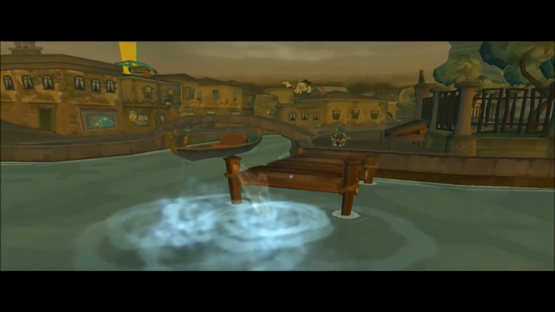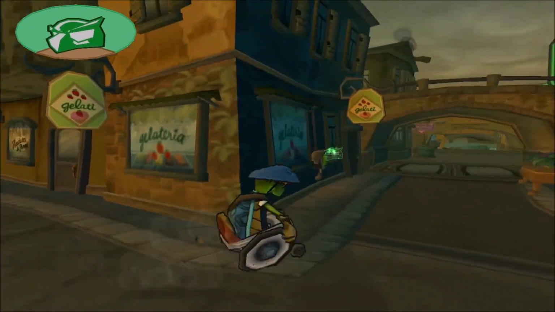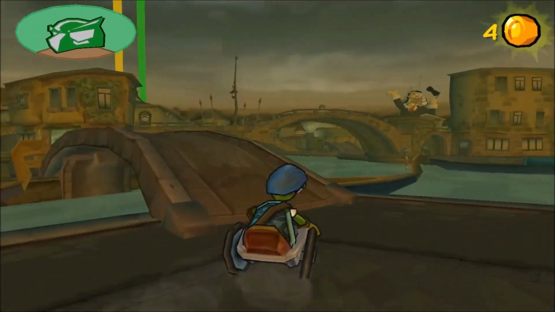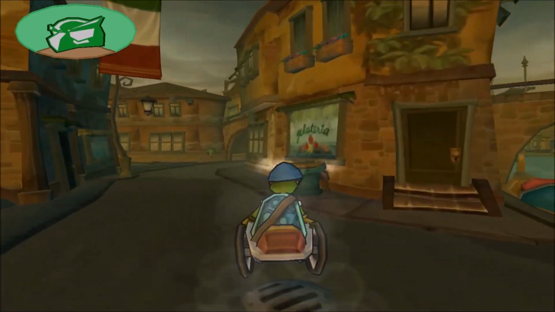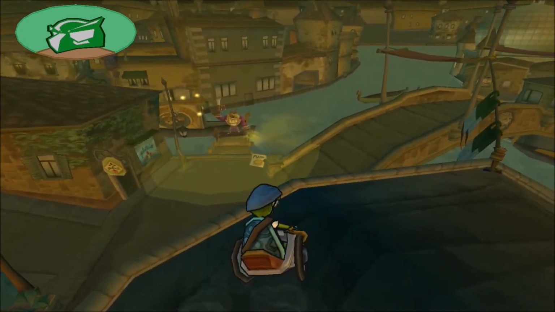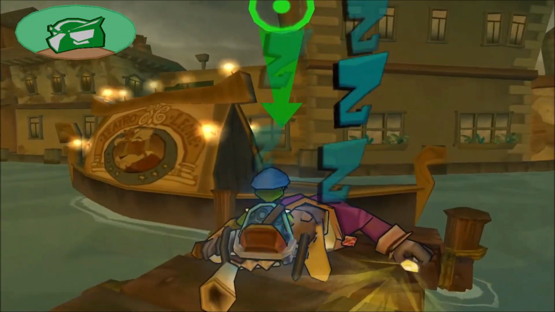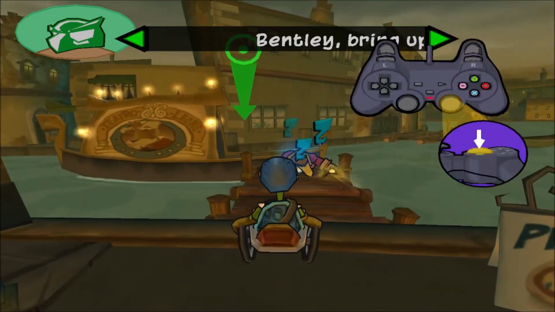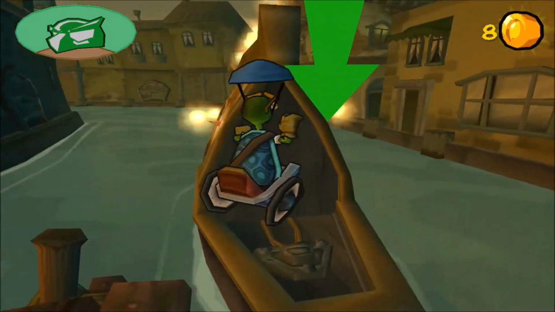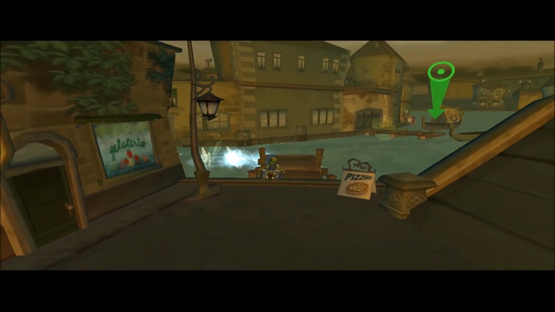You'll have to look around a bit. It seems this next one is a ways away. Bentley, bring up your binoculars by pressing the R3 button. That's the third boat, only one more. Get to the next waypoint.